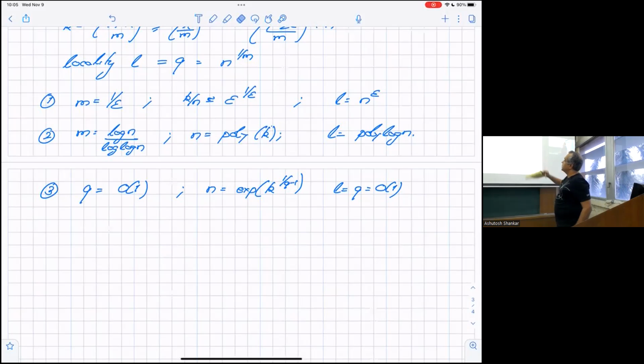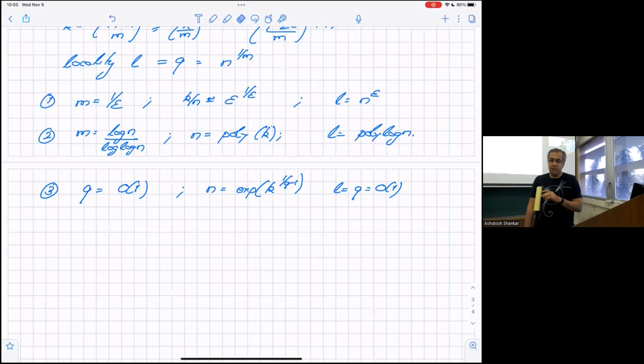So these are sort of 3 regimes. The first regime is the case in which it's a constant rate, epsilon not, but the locality is not very small. It's much smaller, n to the epsilon, but not constant. Next I've gone to rates which are inverse polynomial, n is poly k. The locality is considerably decreased, it becomes poly log n. And the third case is in which the rate is now inverse exponential. This is like the Hadamard setting, where I have managed to get constant locality.